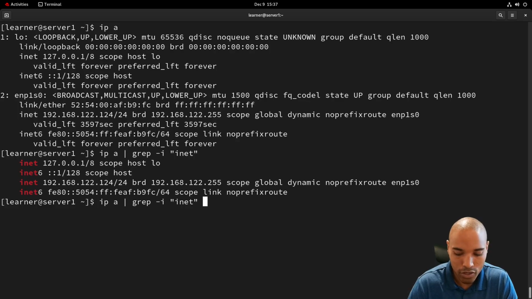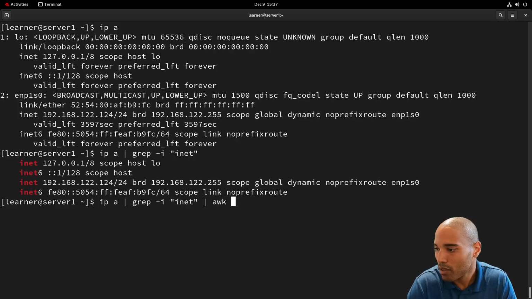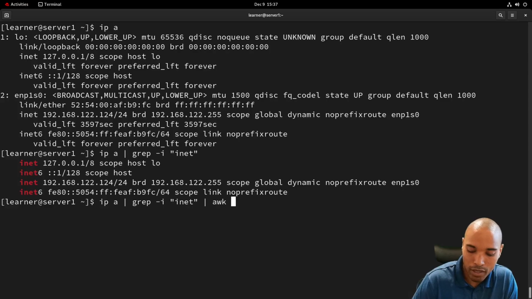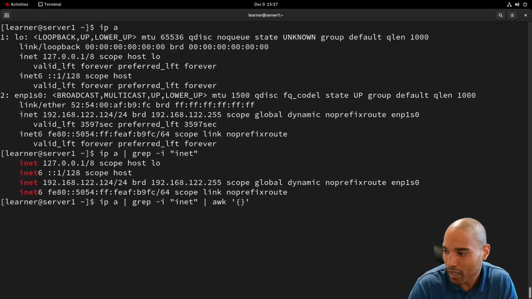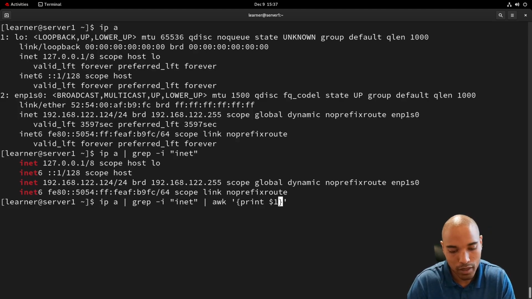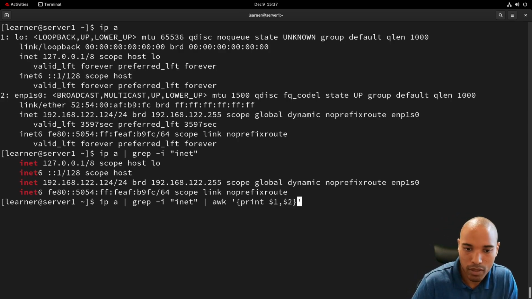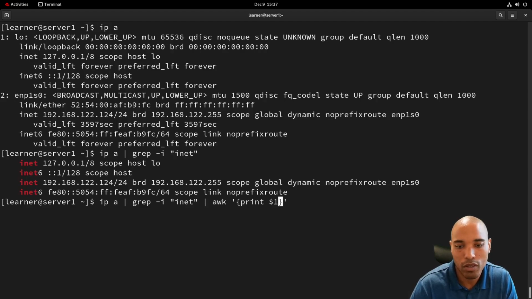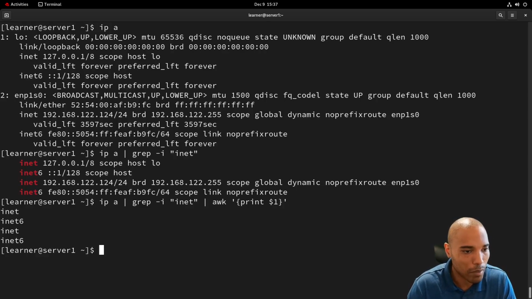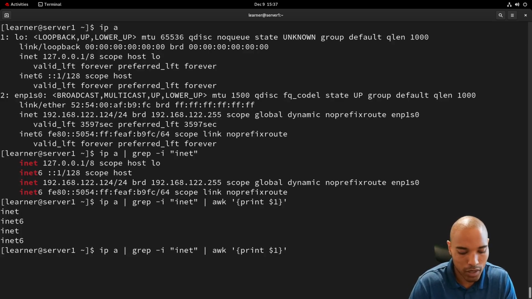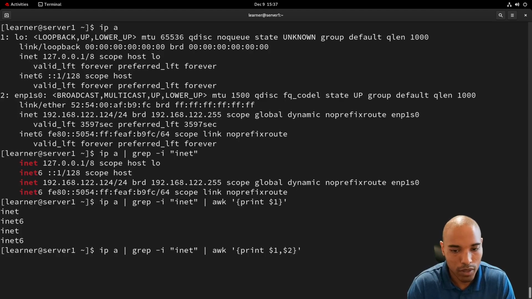So we can pipe this into another command, or used by another set of commands called awk. And awk is a programming language that comes with Linux that can be used for handling text and other kinds of things. And so we can do print, this, and then we can do a comma like this too. Let's just do the one, right? So let's do one so that we can see the progress. So that's just inet, but we want the second field as well. So we can put here the second field like this. Cool.